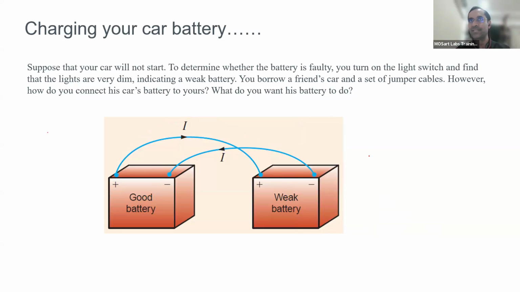Okay. So keep in mind, always, even if you show that it's the good battery that is doing something to the weak battery, you might think that only this thing or the forward side is happening, but your electrical circuit is only complete when you also indicate the return current. This is the return current. So whatever the weak battery is taking, it will return back through the other terminal. Clear? And I'm showing this example to indicate the importance of closing the current loop. Clear? Any questions on this?